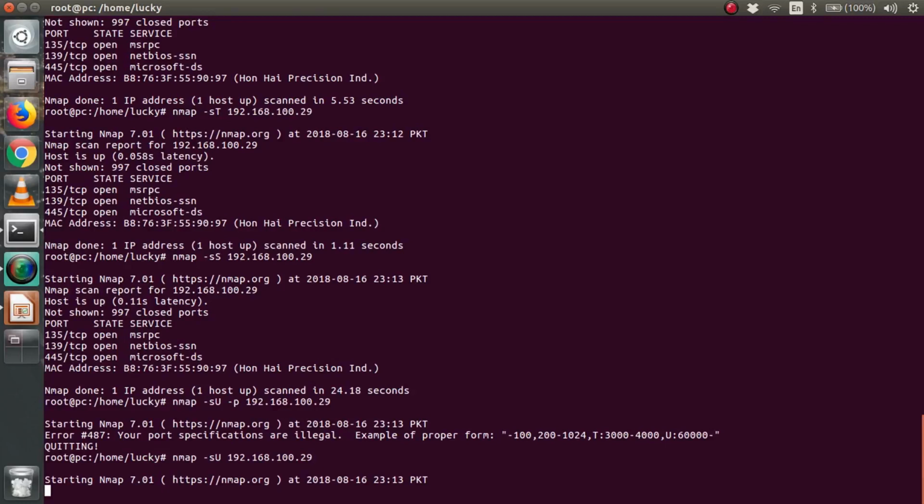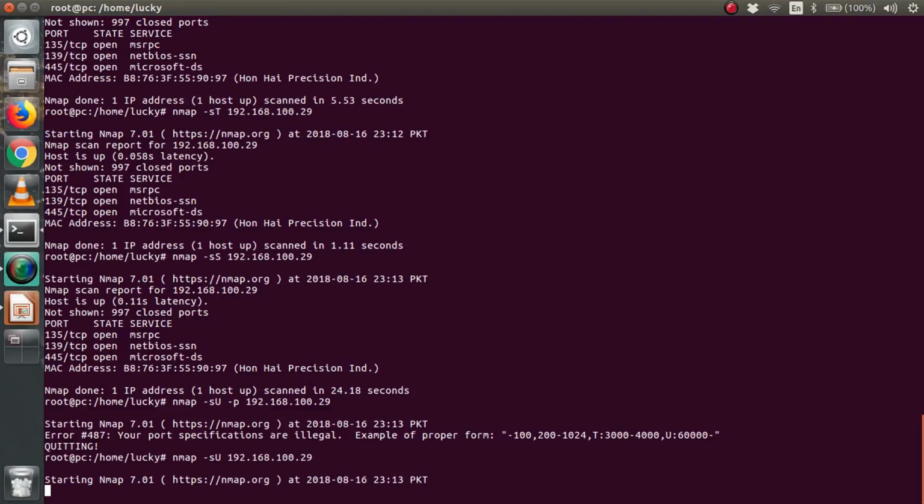We can also have the Window scan that we studied in lecture section 2, in which the window size is used.